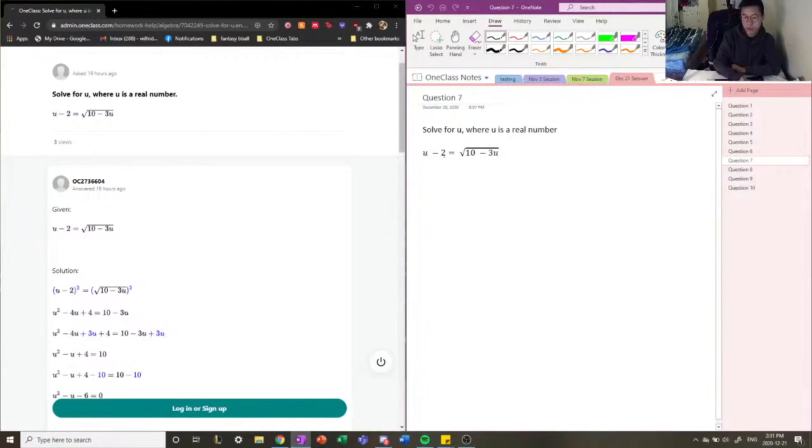You might be fooled to square just u and two and leave it like that. If we were to square both sides, this is not what to do. You cannot do this because this is not equivalent. You can't just do u squared times minus two squared equals ten minus three u squared. This is not the same; these do not equal the same thing. You cannot square both sides like that.